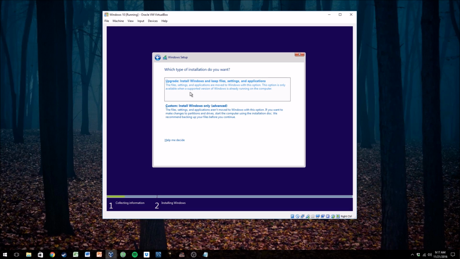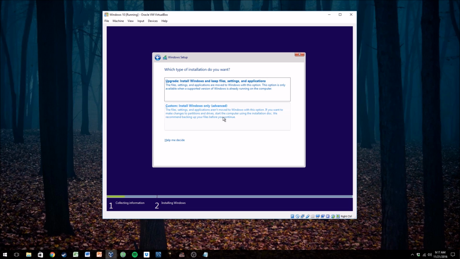However, the danger of doing this is that I've seen it happen several times. For some reason, Windows 10 does not overwrite the original recovery partition with a new recovery partition. So if you have any kind of error during startup, you can get stuck in a boot loop because it's constantly trying to restore Windows 10 using the Windows 7 recovery partition, and it just doesn't know what to do, so it keeps telling you there was a problem while trying to repair your computer, and it just will not work.